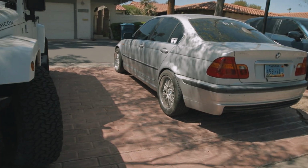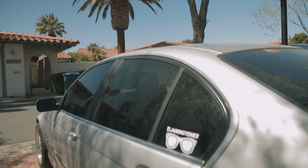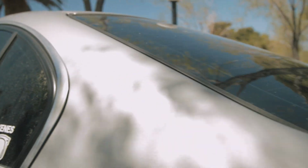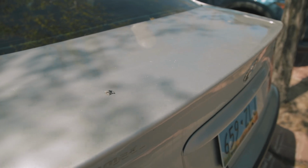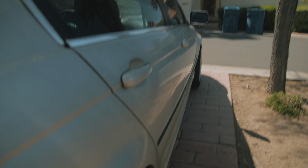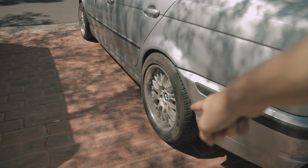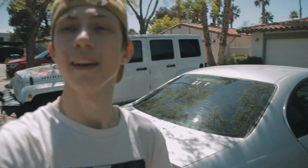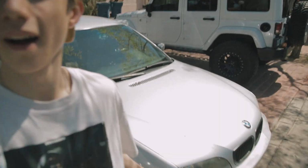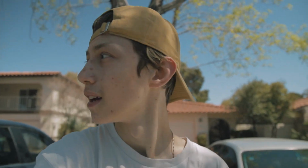So I'm actually pretty excited about that, but I think today I'm gonna wash the car because it is absolutely horrendous. You can see. It's just gross. All right, so the tires. That one is freaking fat. I don't want it anymore. This one is showing wire. I think this one is the only tire that is actually fine. I can't remember to be fully honest with you. I think this is the only tire that's actually fine.